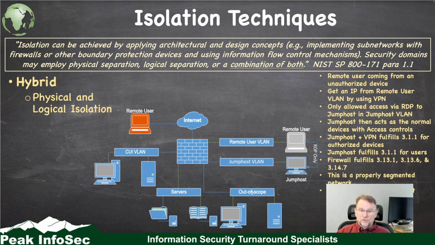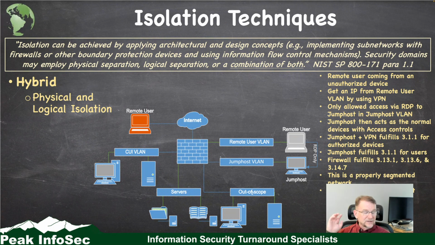From there, that remote user, based on, again, zero trust, can only go, oh, hey, Chuck can only RDP to a jump host. Great. From that jump host in a separate VLAN, again, we are controlling what Chuck is trying to do as an unauthorized user, and we're isolating his device. I keep it out of scope from that jump host. Now, Chuck, as that remote user, can get to the CUI VLAN, do what they need to do.